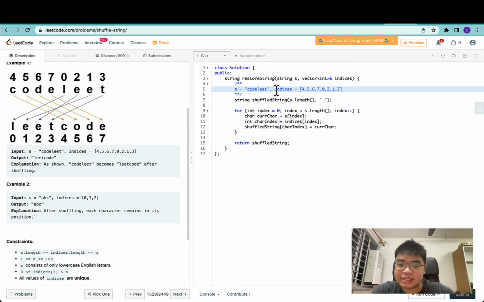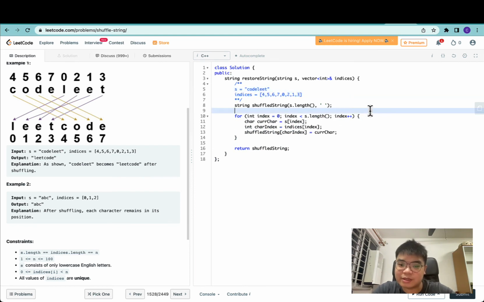So to convince you that this works, let's copy this test case and trace this out so that we can see how this evolves. So right now we would have the shuffled string, and in this case, because our S over here has 8 characters, the shuffled string will be of length 8, consisting of multiple spaces. Actually, let's use a dummy character A, 1, 2, 3, 4, 5, 6, 7, 8 to make it clearer that there are 8 characters over here.